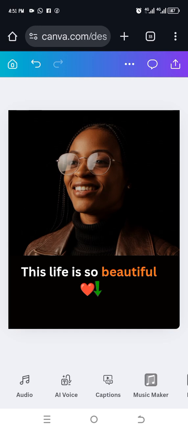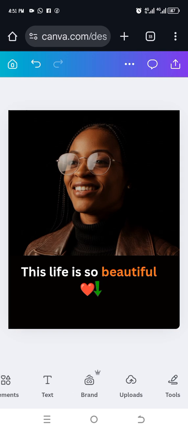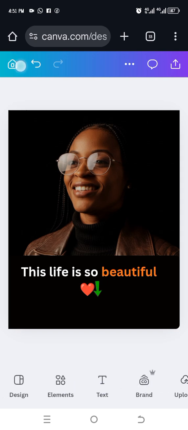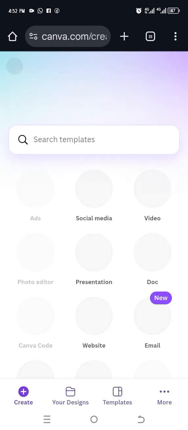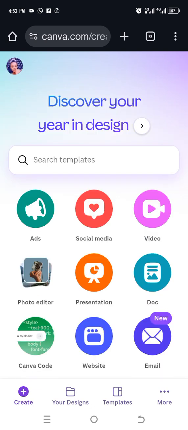All right, so let's go over to generation of flyer. Remember that when you come to your Canva, the next thing you want to do is click on this home key here. If you're using your phone, if I was using my laptop, it would be different. You can create videos here, and so many things, but I just want to show you this basic one. So you click on flyer.